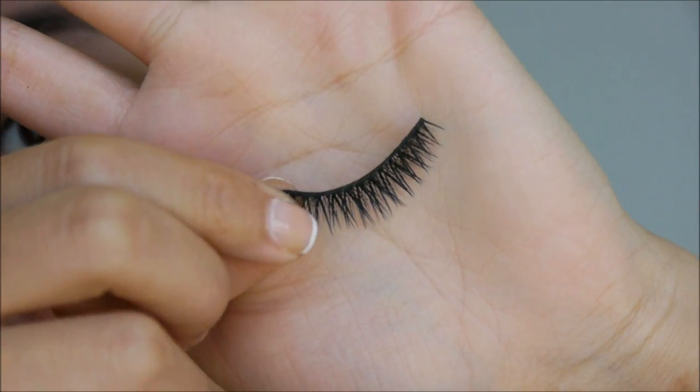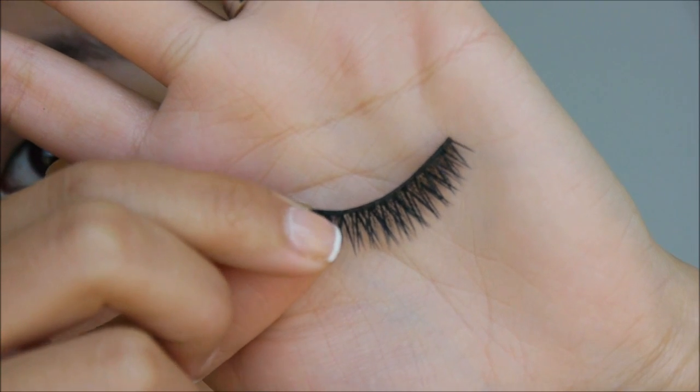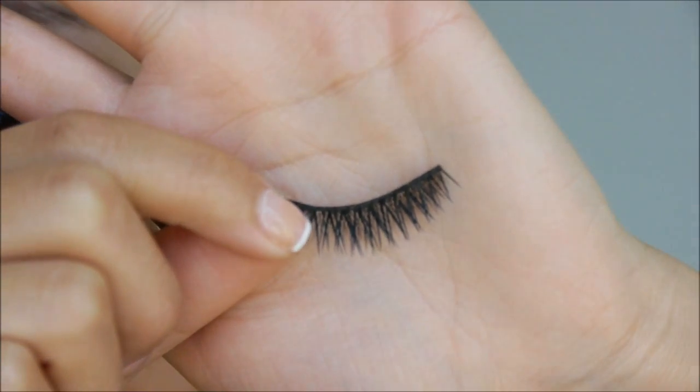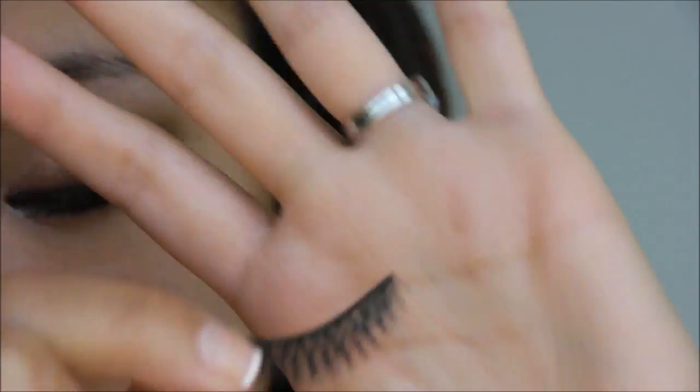Now I'm going to add my false eyelashes. I'm using this pair of crisscross lashes, which I created by actually layering two different pairs. Layering the crisscross lashes makes it look a lot more full and natural.